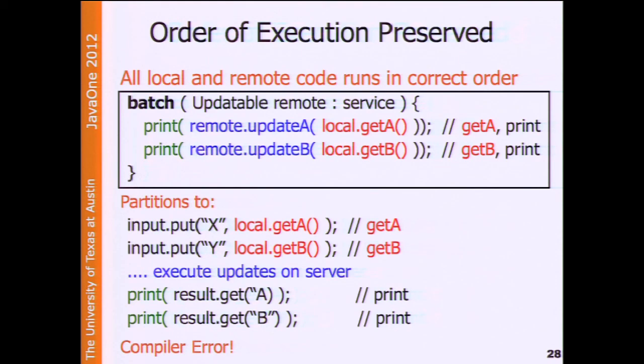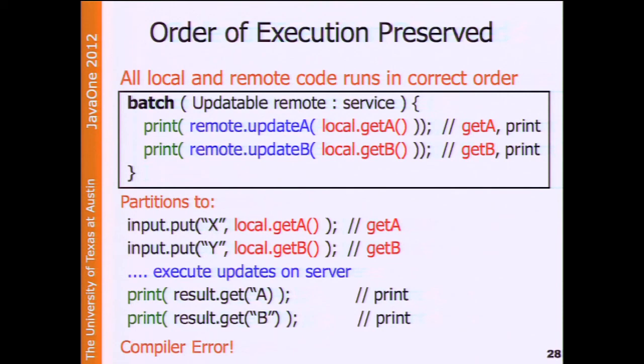The correctness of that transformation depends on the idea that there's no hidden channel of communication between the remote server and the local. If there was back information, then that transformation will produce a different answer than if you ran it the normal way. If there isn't any back information channel, then it will be semantics preserving. It'll mean the same thing. So there is this assumption that remote really does mean remote. When you're talking to a remote guy, the only effect you can see is the method calls.